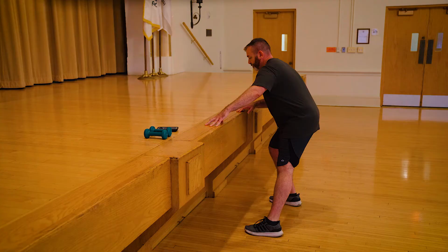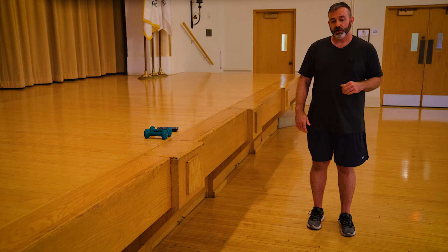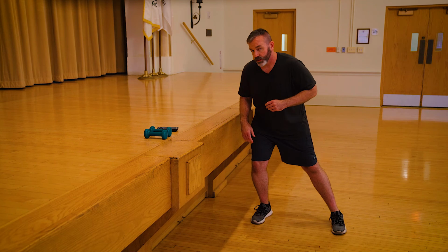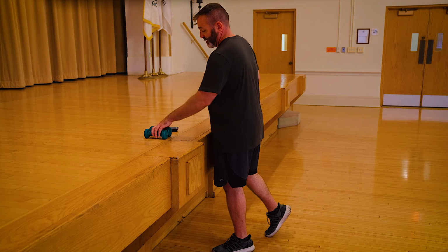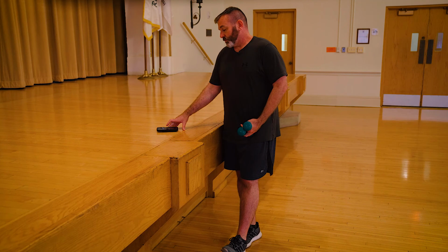And use your stable surface for stability. If you want to step away from your surface and you think you can go a little bit deeper but safe than you did with your warm-up, then try that too. 3, 2, 1, rest. Finally, our lateral raise again. Remember, go to the range that feels most comfortable for you with no pain, no strain. 3, 2, 1, go.